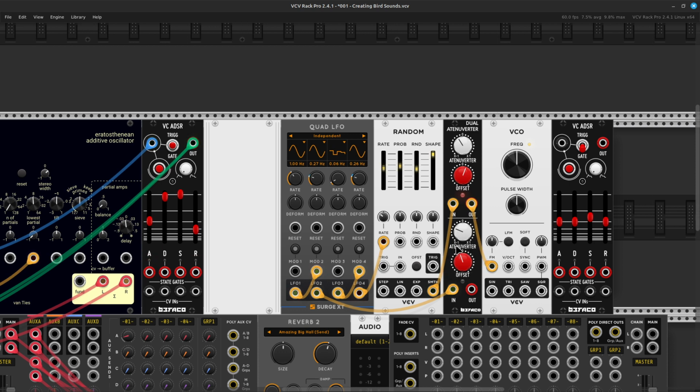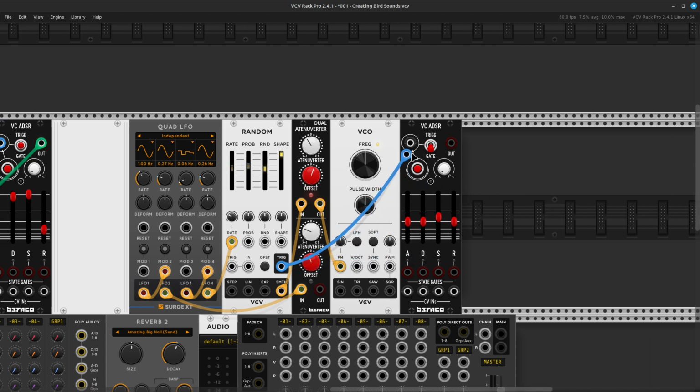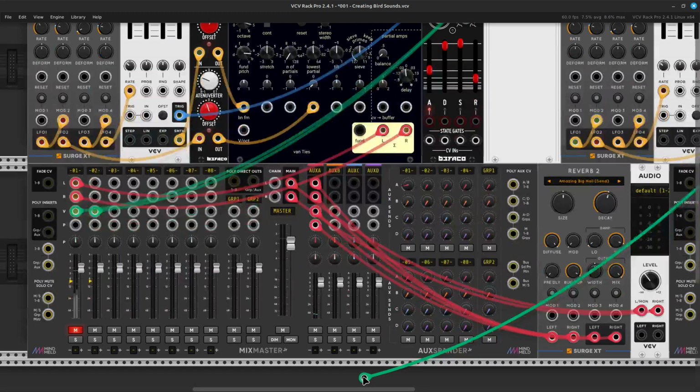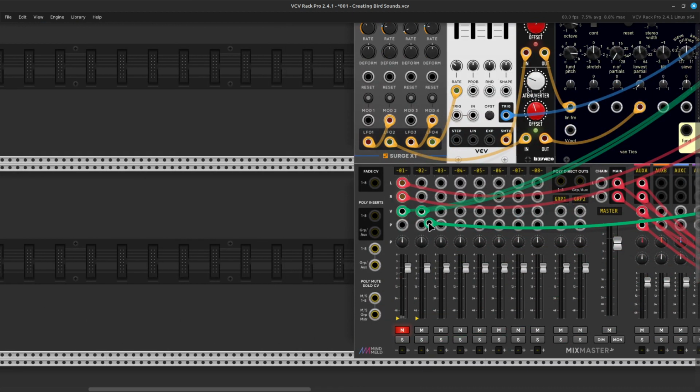All right. Trigger output here. I usually try to make it blue for triggers and green for gates. So let me hook you up down here on channel 2, volume.